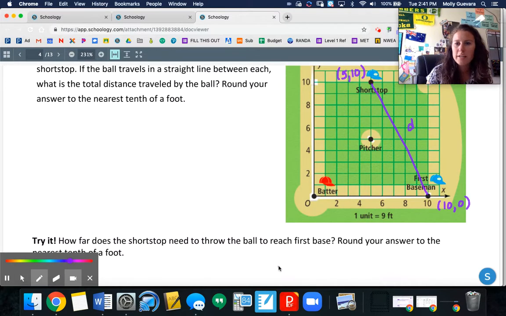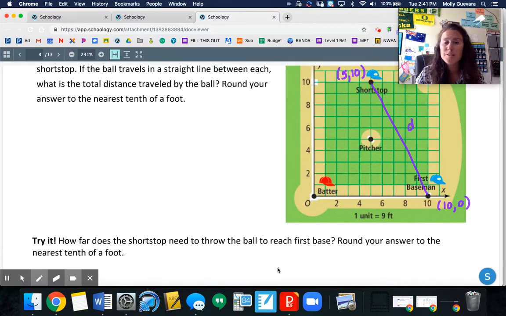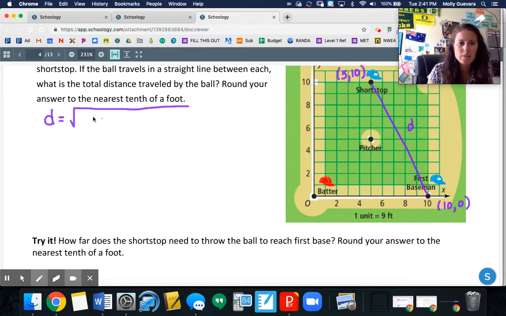Okay, so hopefully we tried it. Even if you got it wrong, at least you tried it, so good job. That's how we learn, right? We try something, we make a mistake, we learn from it, no big deal. So let's look here, and I'm going to use the distance formula. I guess I could have that written already, sorry. The distance formula, x2 minus x1 squared plus y2 minus y1 squared. And so I'm going to do this all up here just because I don't have a whole lot of room down here, okay? But you should be doing your work down here under the try it.